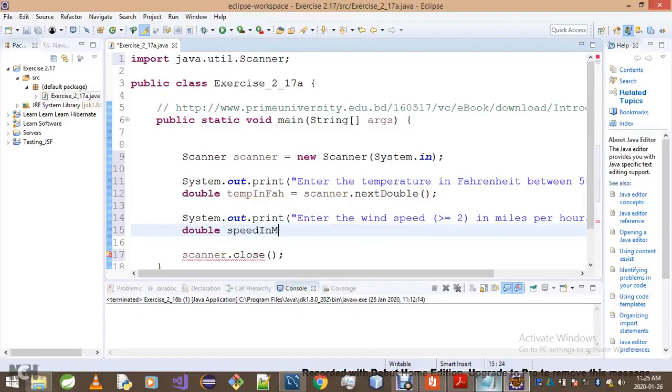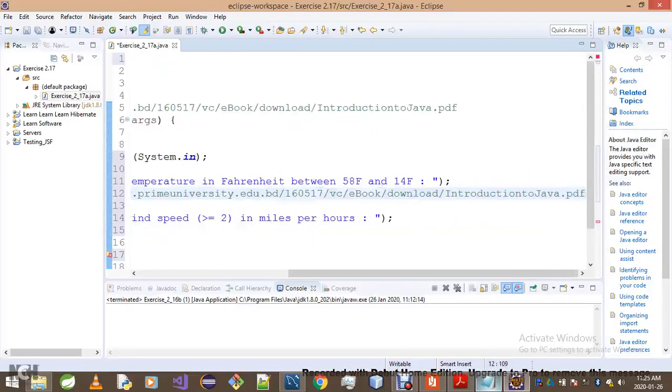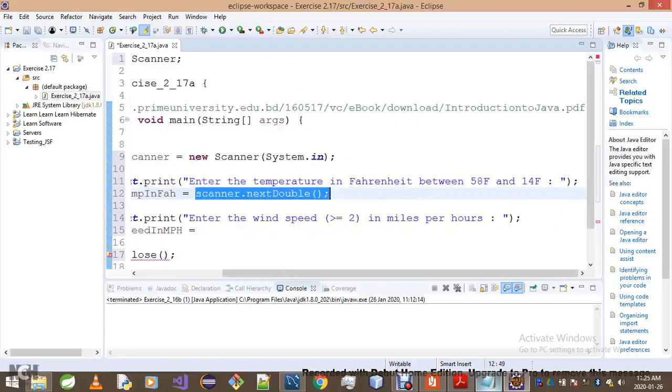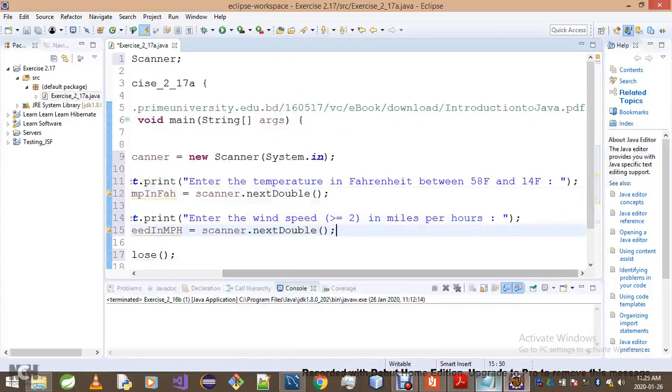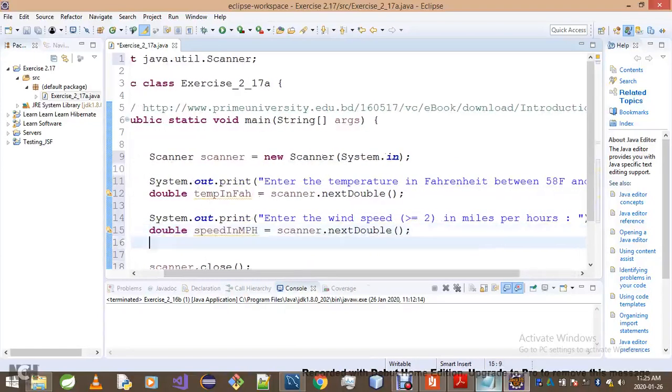Speed in mph is simply this. On these situations, of course, you can copy and paste because it's not something logical. You're not going to be doing any modification afterwards. Okay, so we're going to have different terms.